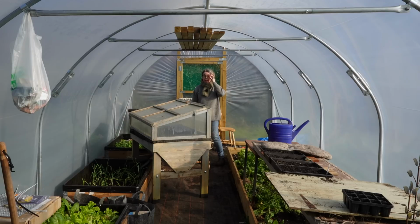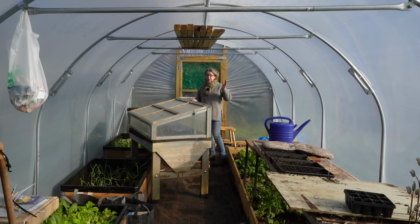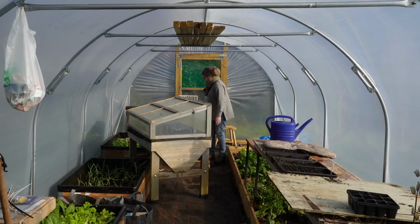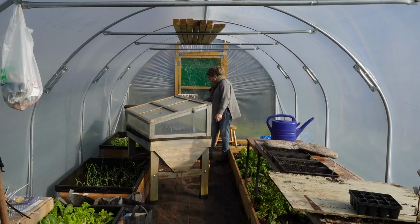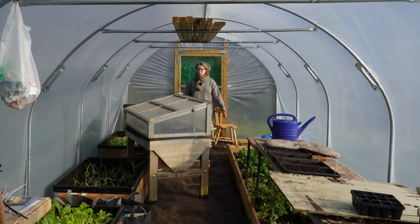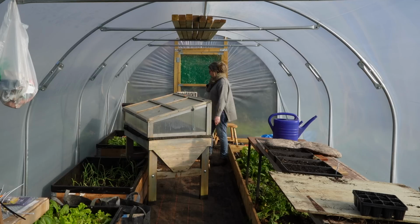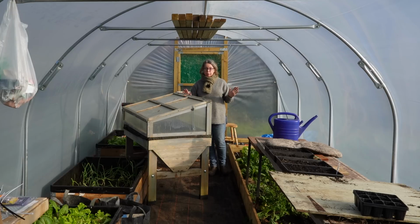But then Danny over at the Grow Up channel mentioned airflow in the summer, because this door at the back here opens inwards and it's about 3.5 foot wide. So in order to be able to get that door wide open, so we've got both doors open, we're going to have to move the peach tree in a bit. So it might be that it's actually further forward than I thought it would be, or it might be that we're going to put it in the corner instead. I don't know. But anyway, the first thing we need to do is clear this out of the way and just see what space we're left with.